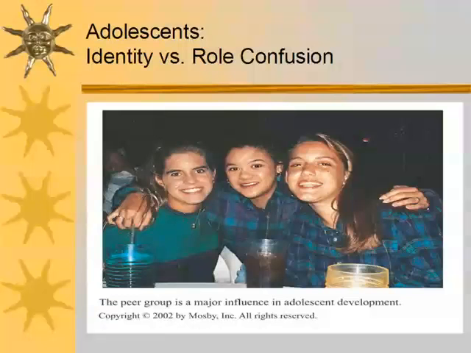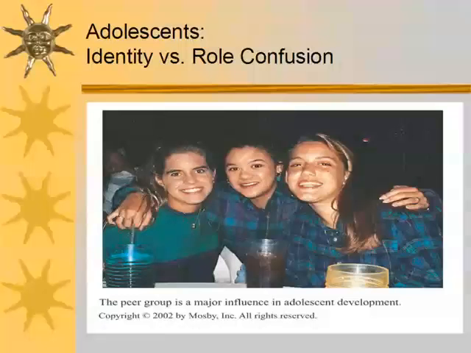But again, with adolescence, according to Erikson, it's identity versus role confusion. This is the time when adolescents are really trying to develop their own self-identity, separate themselves from their parents. Sometimes it can be a time of some rebellion. Mom says black, they say white. Mom says day, they say night. So we get a little bit of that again, but it's a part of that adolescent trying to grow up, develop their own identity, their own belief system, values, etc.